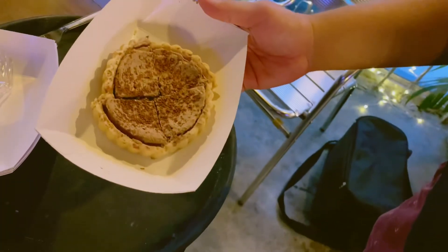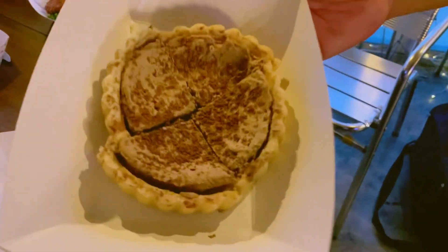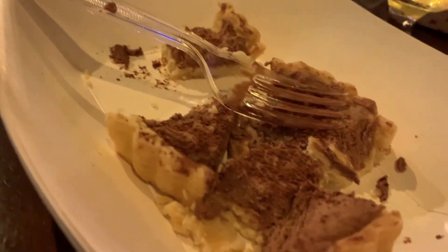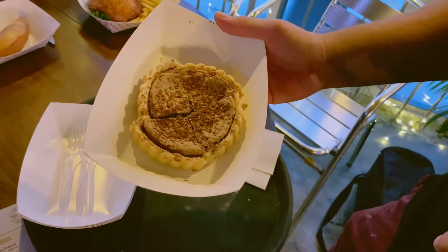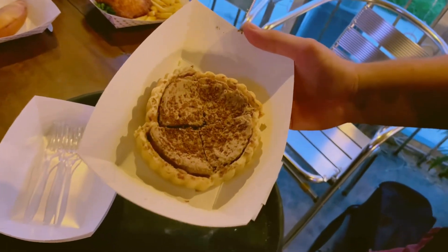For desserts, we make scratch pies — we make everything in-house. By default whenever we try to add something, we try to add a plant-based option, not because we're crazy about it, but because we care about our footprint. Every time we can reduce some form of our footprint, we try to do it. Here you have a chocolate cream pie, all plant-based: coconut cream-based, chocolate, a little maple syrup, and a vegan crust.